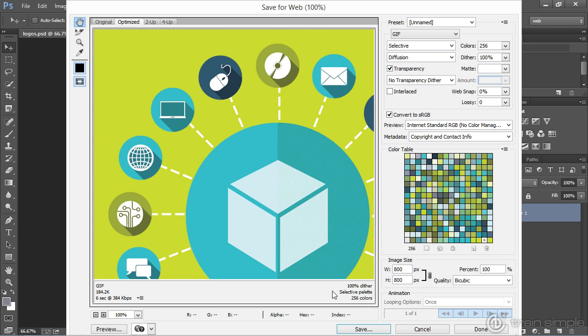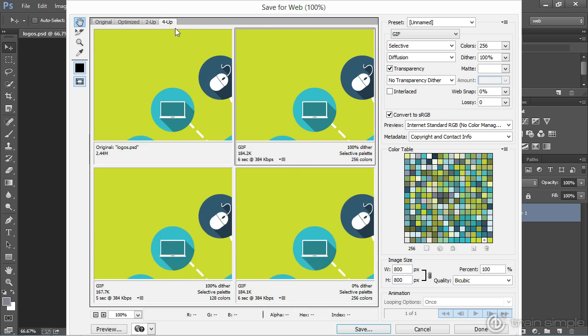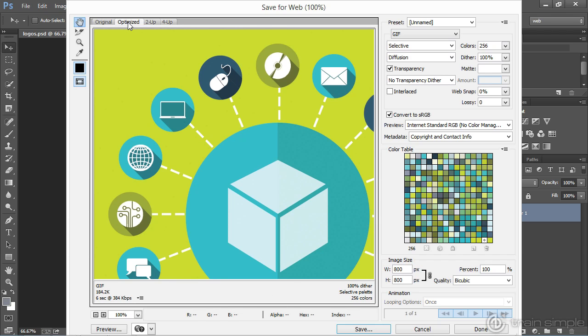Additionally, over here on the far right, you get some details about the optimization settings that you have configured over here on the right. So that's what the Optimize tab represents. Now, there's also a 2-up tab that lets you explore, in this case, the original image and the optimized version. So you can compare them side by side, and you'll notice that the optimized version looks pretty much just as good as the original version. Then there's a 4-up tab, which will show you the original image compared to 3 different settings in terms of optimization. So you can compare the 3 different settings against the original. I'll just come back to the Optimize tab for now.